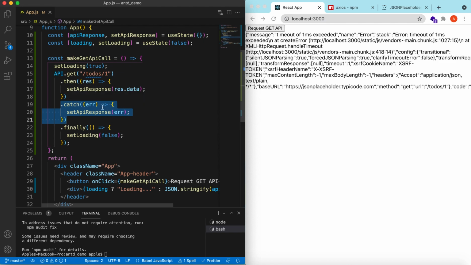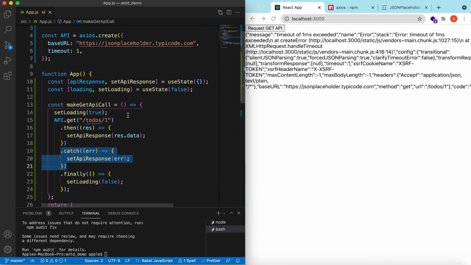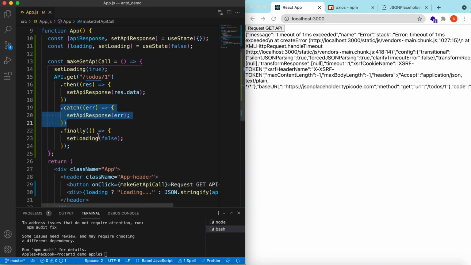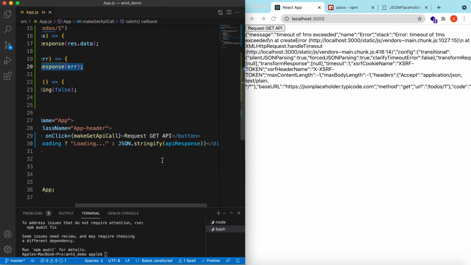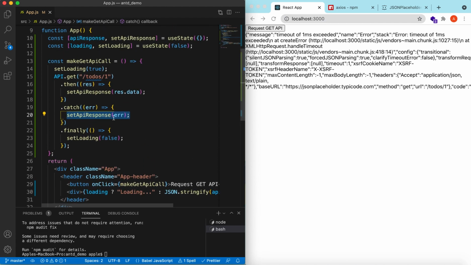So this is how we handle different types of errors. If there are errors from the server side, we can handle them in the catch, and here we can even show the user what the error is in a different format. Right now we are only stringifying, but it's up to us what we do with this error, right?